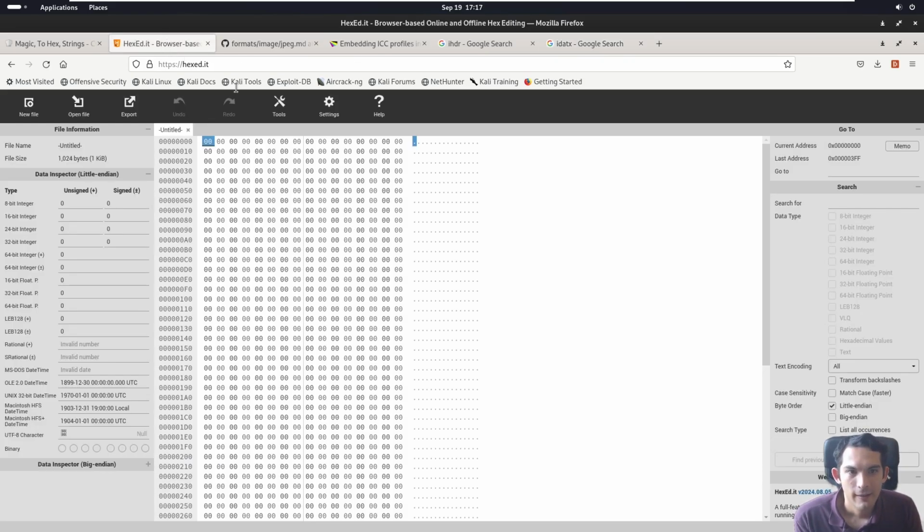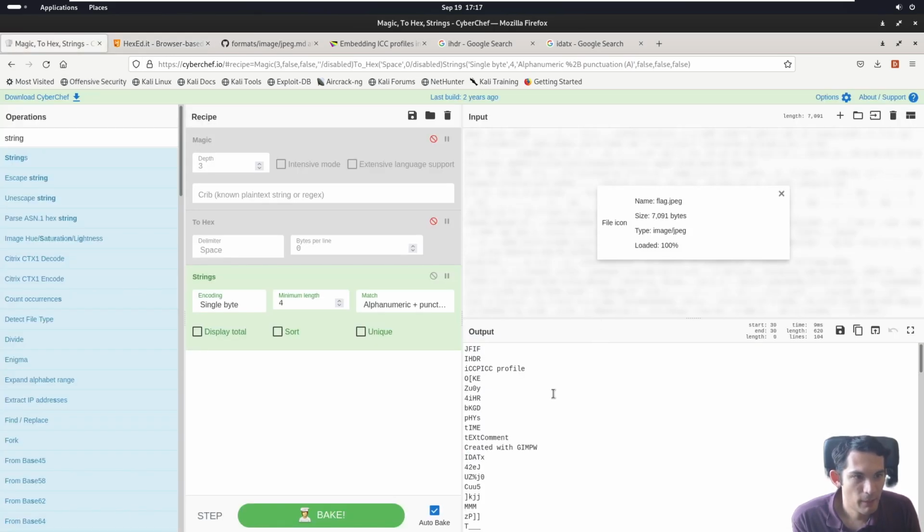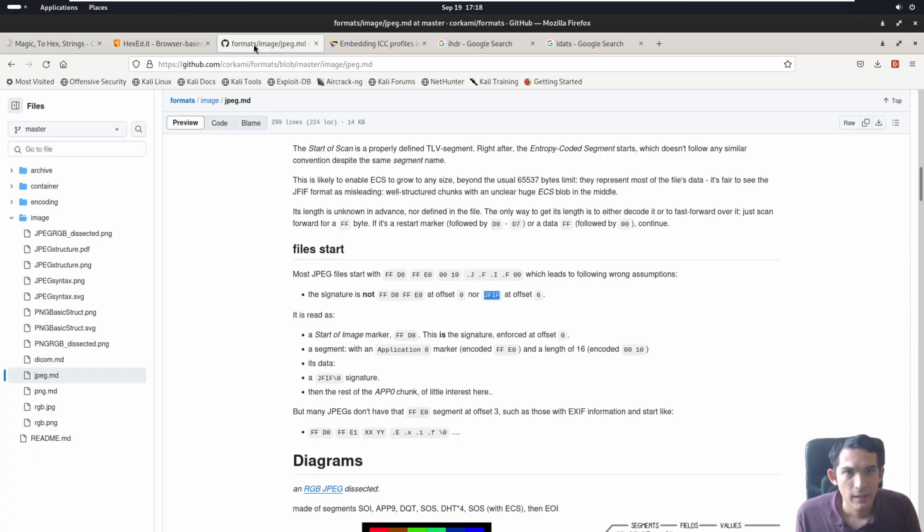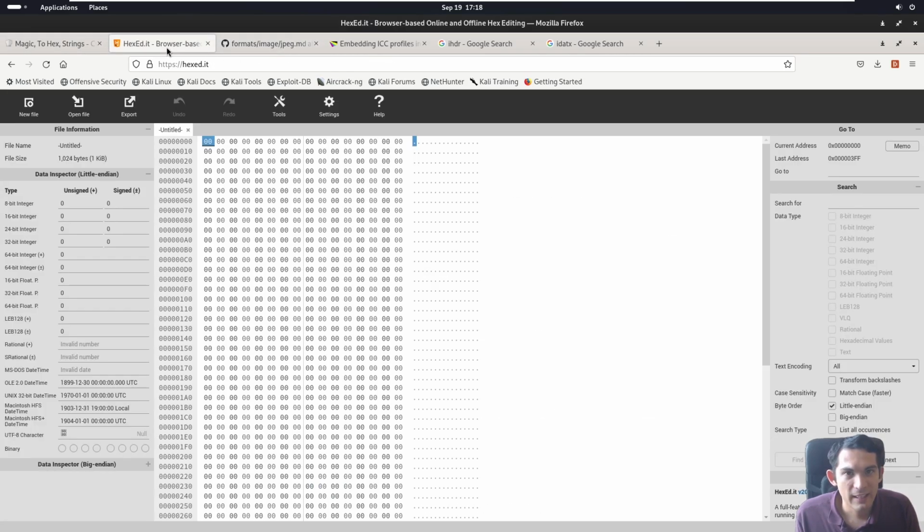So it's possible that this might not be a JPEG file. This might actually be a PNG file, but the magic bytes don't match the bytes for a PNG file. So we will need to fix this file and restore the magic bytes so it matches a PNG file, so that it can be opened.